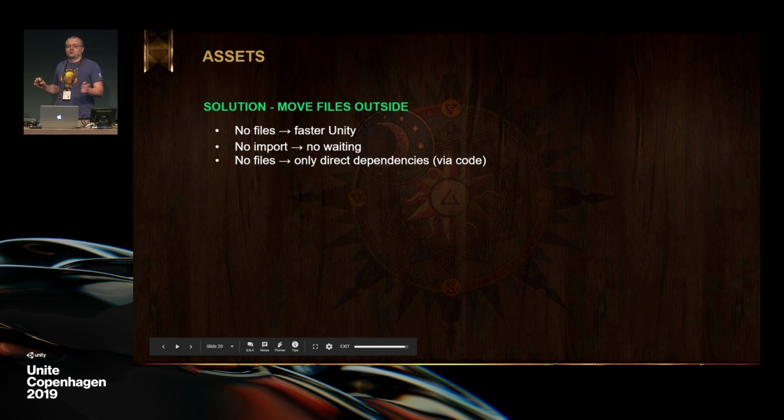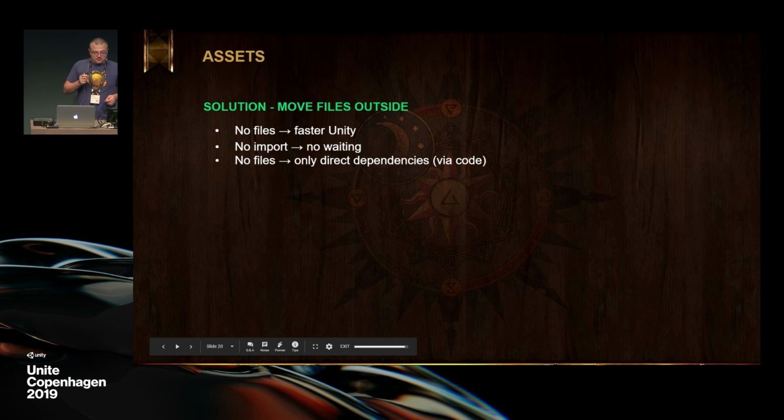The solution is very easy. Just move the files outside. So when you have no files, Unity is behaving. You have no import, you don't have to wait. And you don't have dependencies, only one direction dependency, usually via code.